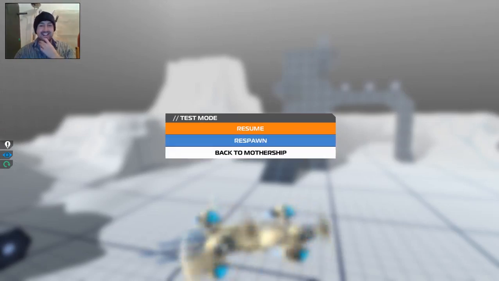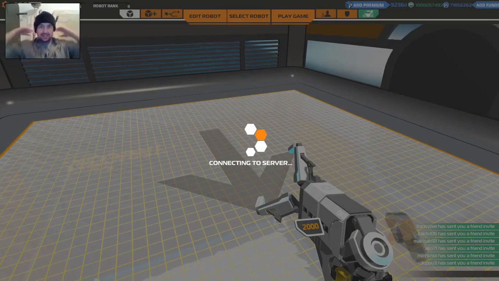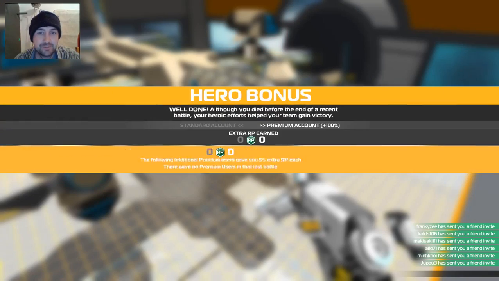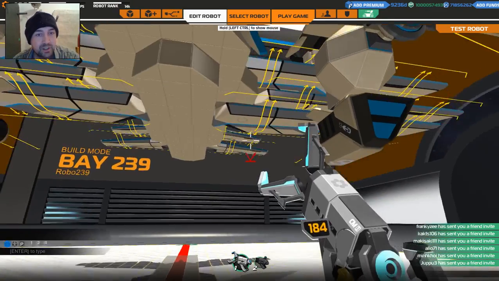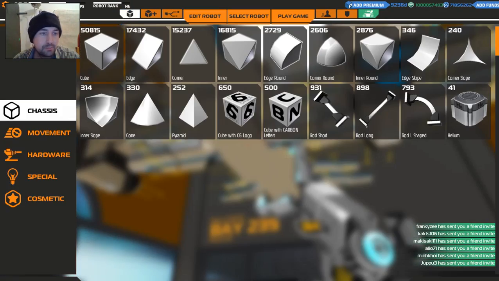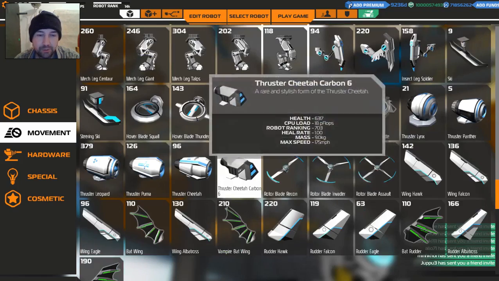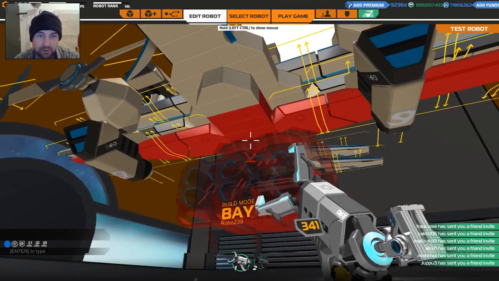Okay. Right. What does it need? I'd like to put some shielding on it, but I'm not going to. What weapon should it be? A missile launcher? Thank you for the hero bonus. I could mount a missile launcher. But it's a lot of weight. Let's try it. Missile launcher.